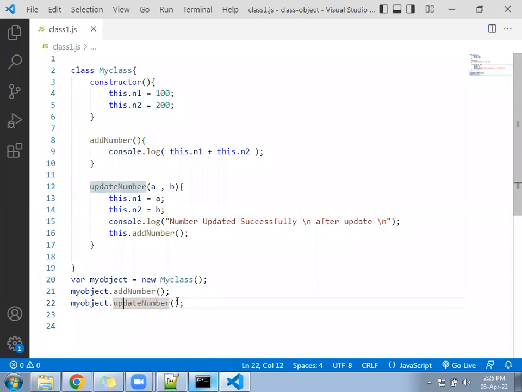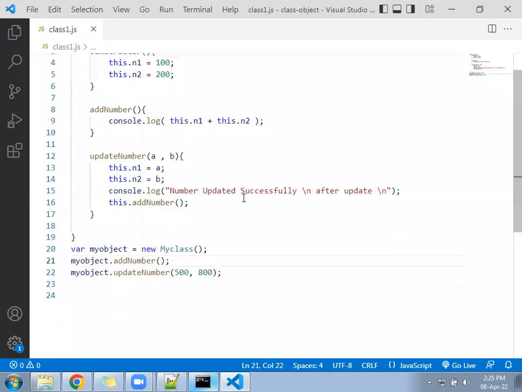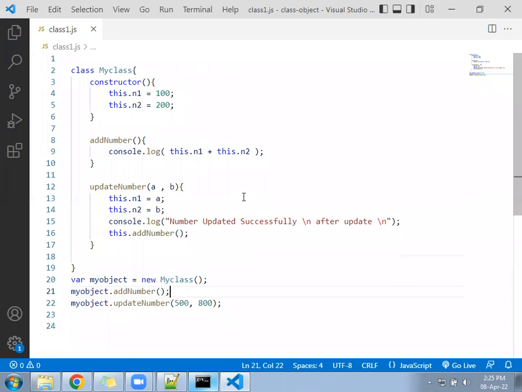You call here update number, passing 5000 comma 8000. The first time it will display one value, and the second time it will display a different value.